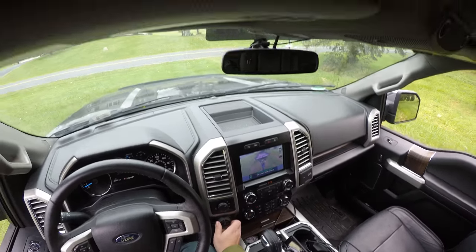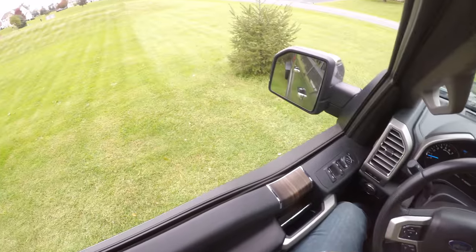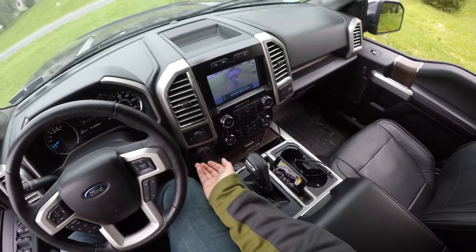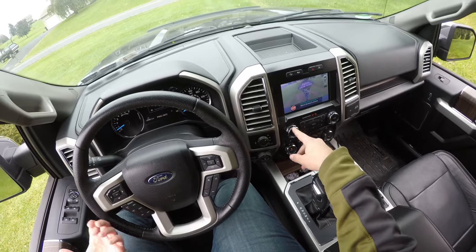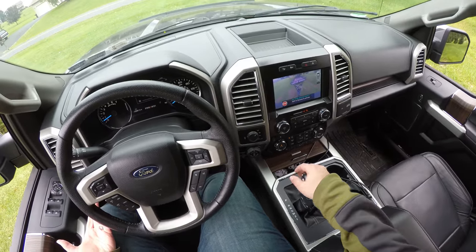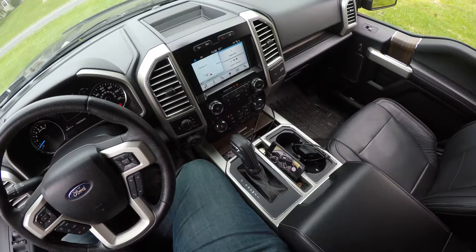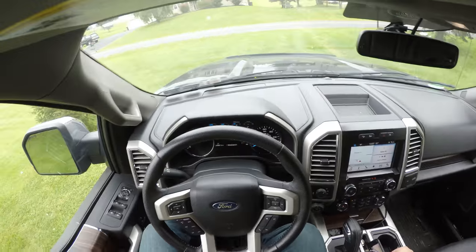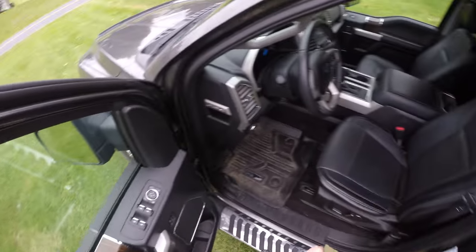I'm going to let it straighten out and let my truck do the work for me. So far it's looking pretty good — I'm right about where I need to be. Yeah, I'd say I'm pretty good and it's that simple. If I needed to stop I could go into drive, move forward, and it's going to deactivate and prompt me to go back into reverse to activate it again. I don't need to do that right now. I'm going to turn this off, go into park, put my parking brake on. This is really easy — probably the least complicated setup ever. I'll leave my engine on just in case we need to move it.